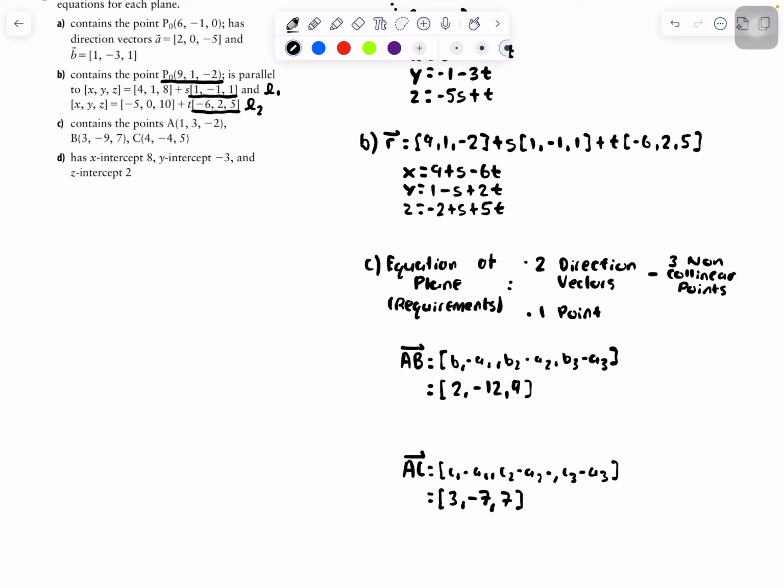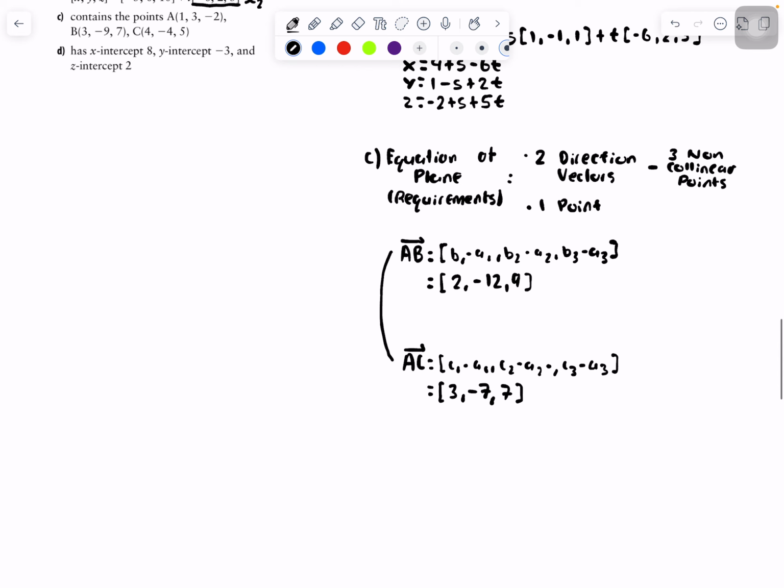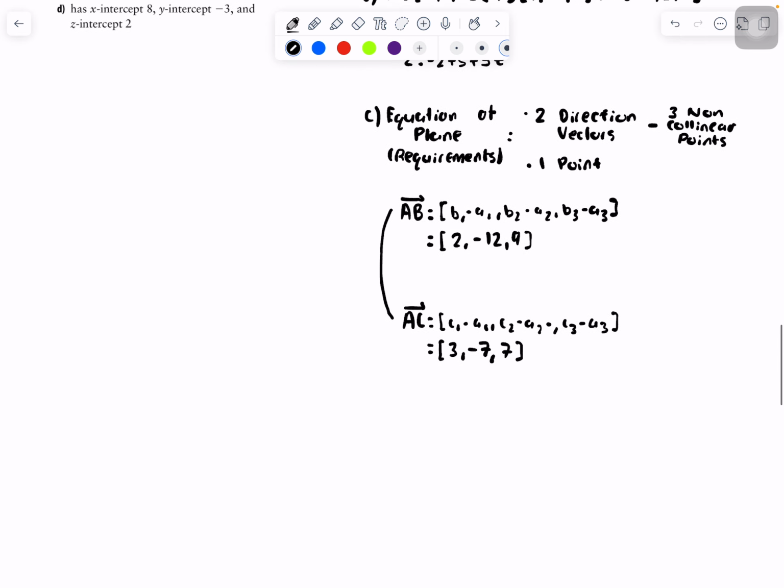Just want to make sure that. 1, 3. Yep. Okay, so what do we do now? Just by quick inspection, look to see if these 2 vectors are not scalar multiples of each other, which, if you look, there's not really any scalar multiple that would make AC equal to AB or vice versa. Okay, so then what do we do? Well, then the problem's easy, actually.